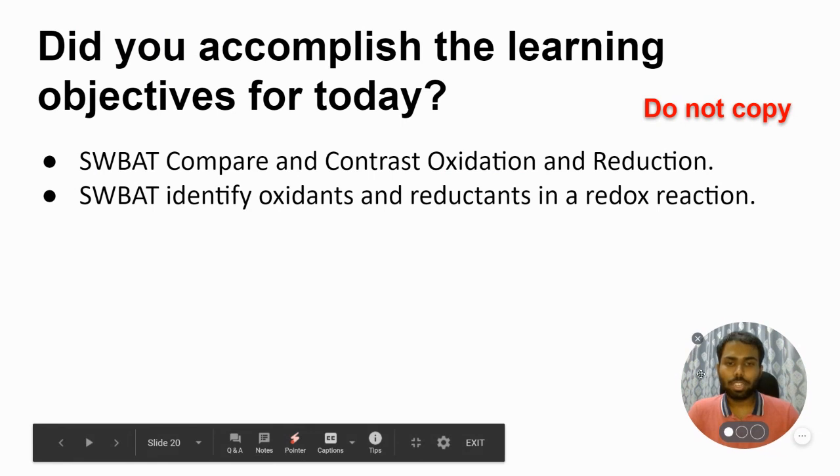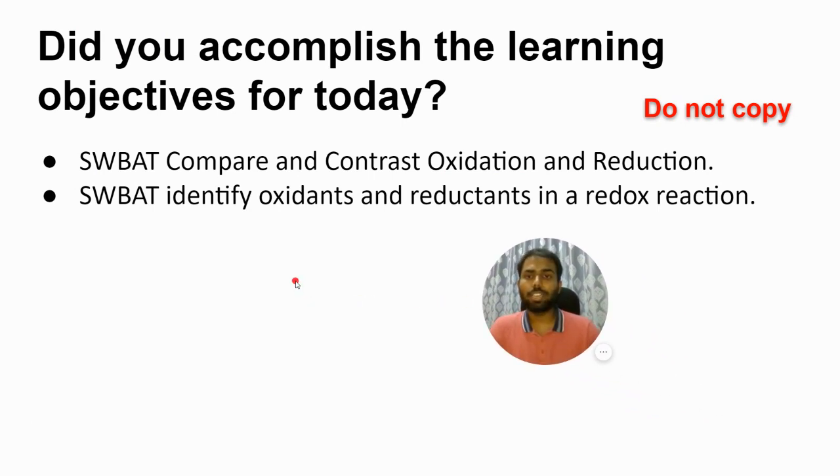So that's it for this learning session. Just check if you have accomplished today's learning objectives. First, can you compare and contrast oxidation and reduction? Can you tell by yourself the difference between the two? Next, if I give you a redox reaction, can you identify the oxidants and reductants in it? That you have to check for yourself.